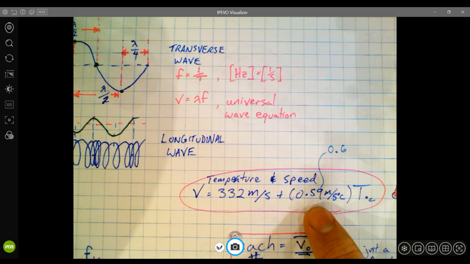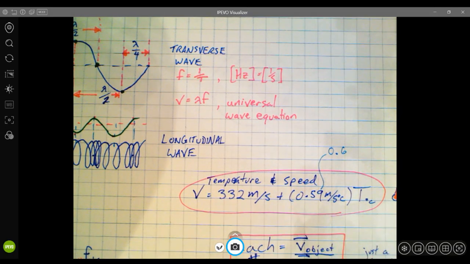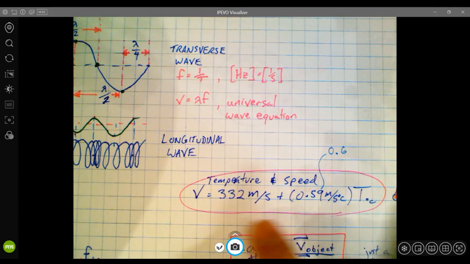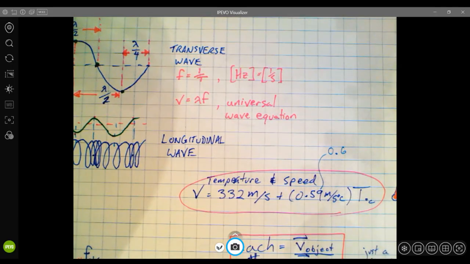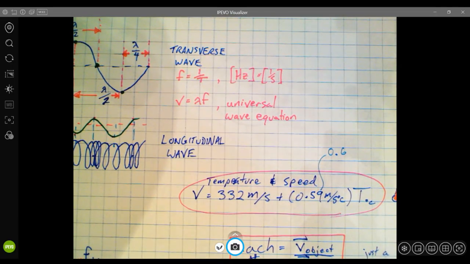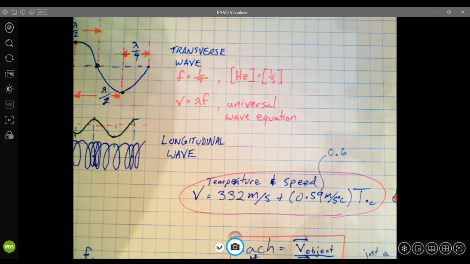And if you use this equation with textbook work, it's going to work out pretty well for you. But remember, this is an experimentally determined equation, and so you do see a few different coefficients pop up depending on where you source the equation.